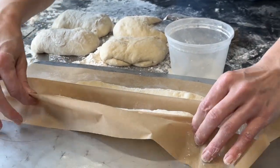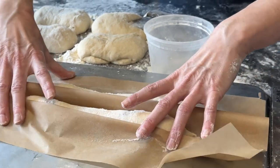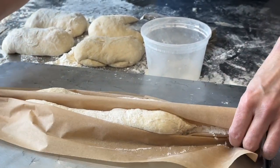Should you aim for that little point at the end? If you like it. I mean, when I was a kid, my brother used to try to poke me in the eye with those. He used to do what? He used to poke me in the back seat with them, so it's up to you.